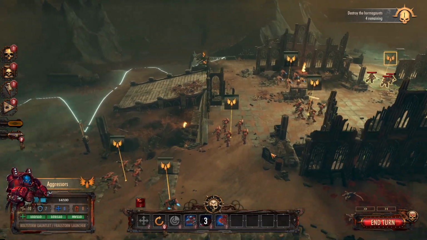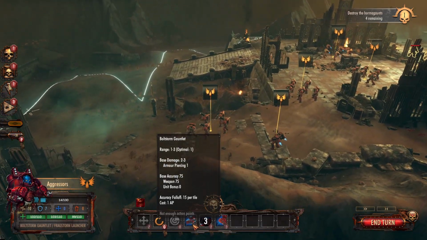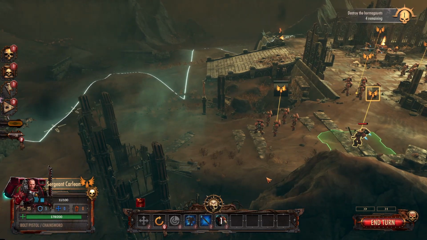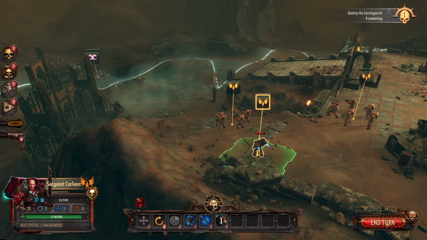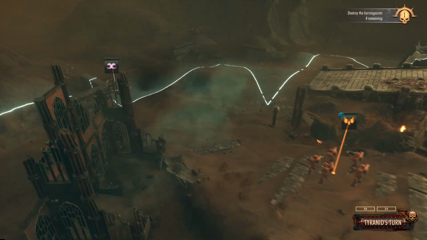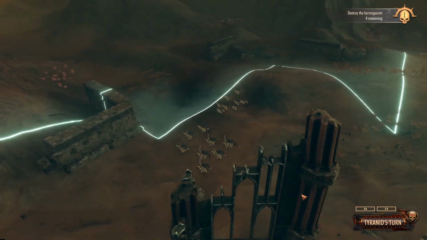Now, having used our jump packs prior, we can see here that we do have a 2-turn cooldown, including the turn they are activated, before we can use it again. Now, most of your basic attacks won't come with this cooldown, though do factor it into your strategies to ensure you're not caught out. And also bear in mind the sheer speed of the Tyranids.